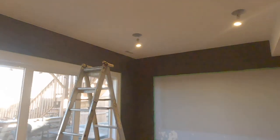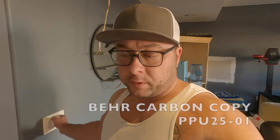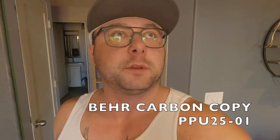Looks pretty good. On day two, of course, we did the first coat of our carbon copy paint yesterday, and we're going to start spraying the ceiling, so I'm going to be masking off for that. It looks pretty good. Here it is, natural light, so not as dark. Well, it's going to get darker, obviously, with another coat, but not as dark as it did look last night. Going to continue on. I have to say that I got this idea for the color for the carbon copy from Tony from Build Montage. It's one of his tours that he did. Well, I liked it on there, so I'm going to use it here.